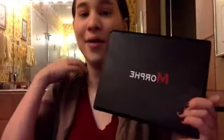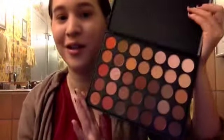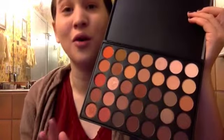And I'm just going to do the same on the other eye off camera. Okay, and then after that, since we have both eyes done, we're going to be going in with a new palette that I got yesterday. This is the Morphe 35O palette. I did use it yesterday, so this is the second time that I'm using it. And it is so, so beautiful. Like, can you see that? It's just like so gorgeous.